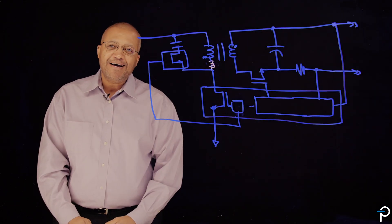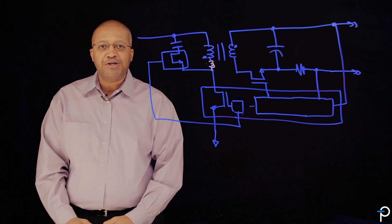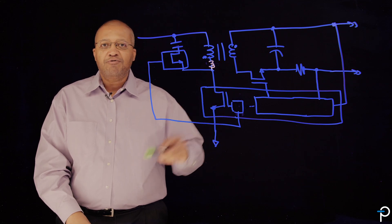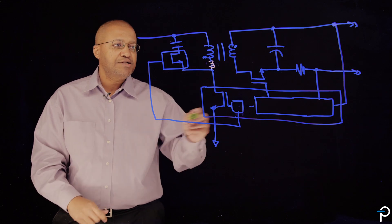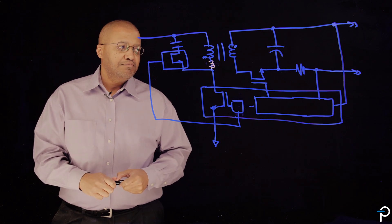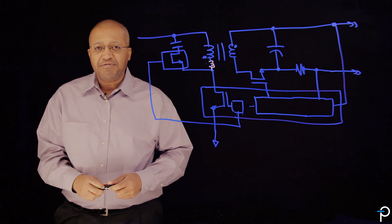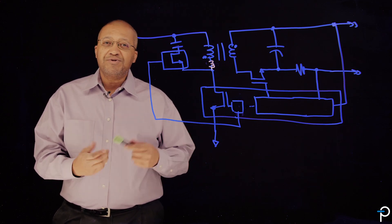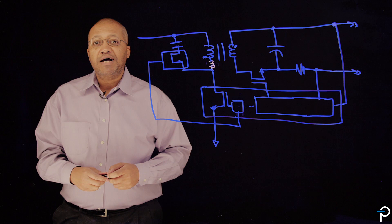I've reset the schematic now to an EnoSwitch 4 and Clamp Zero active clamp flyback to describe its operation and how it differs from the conventional flyback. What we have is the EnoSwitch 4 with its integrated high-voltage switch, and we have the active clamp switch called Clamp Zero, which is a companion IC to EnoSwitch 4, configured in an optimized, very low parts count, high-efficiency active clamp flyback. The advantage of an active clamp flyback is the ability to operate with zero-voltage switching on the primary MOSFET, which allows us to increase the switching frequency and reduce the size of the transformer. The EnoSwitch 4 has all those benefits.